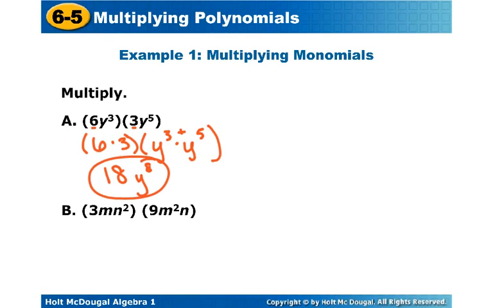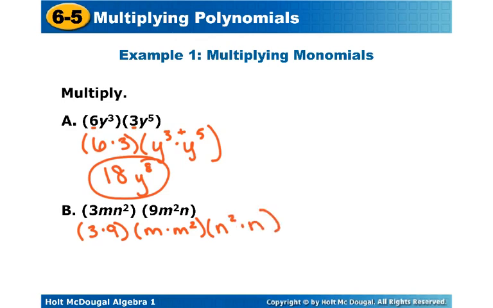So when you're working with these, you multiply the coefficients together, and then you simply just add the exponents together. So looking at this next one here, again, we're going to group it. So you have 3mn squared times 9m squared n. So I'm going to group my coefficients of 3 times 9. Now I have variable terms, so I have two variables here. So I'm going to group my first variable, which is m times m squared. And then I'm going to do my n. So I have n squared times n.